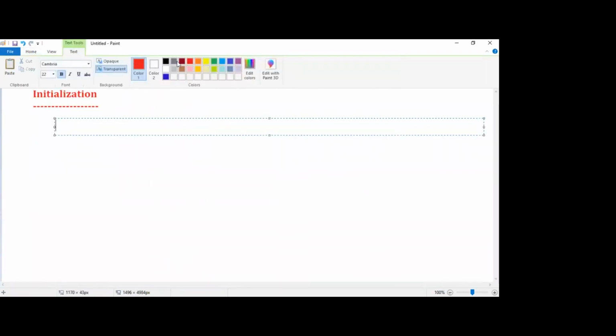Everyone observe, guys. If you want to initialize, everyone take the running notes. Second one is initialization. How to initialize the values? We can initialize values to variables by using which operator?